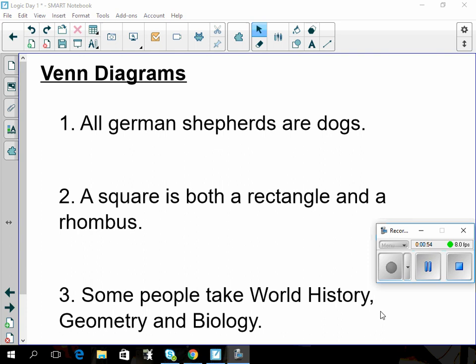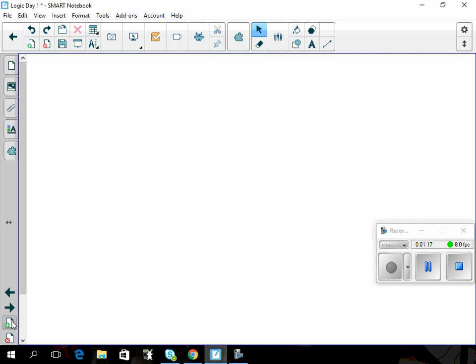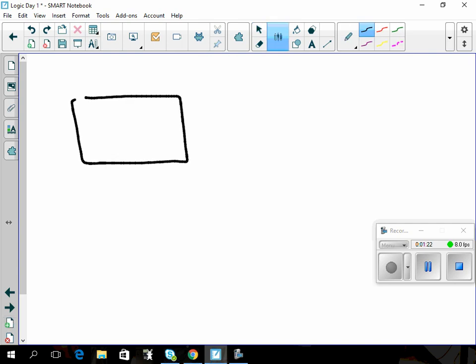So you might want to make some notes in the margin specific to Venn diagrams. I have 3 examples of what Venn diagrams could look like. We've done one with quadrilaterals, if you remember. Venn diagrams are just the circle things, right? So how the circles relate to each other. Sometimes they overlap, sometimes they're totally separate. So let's just talk about Venn diagrams in general. And there really are 3 cases of Venn diagrams.